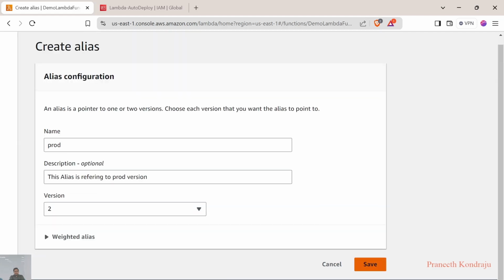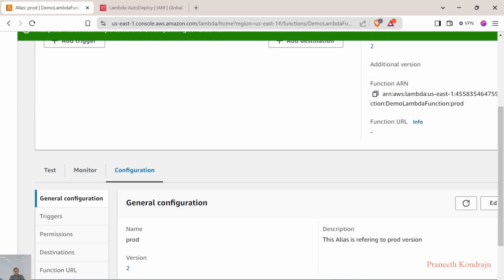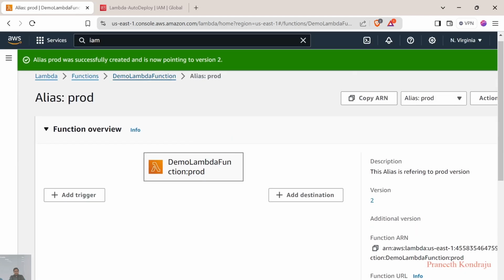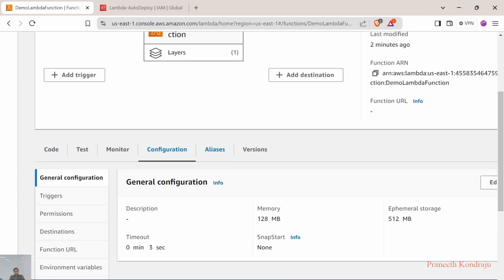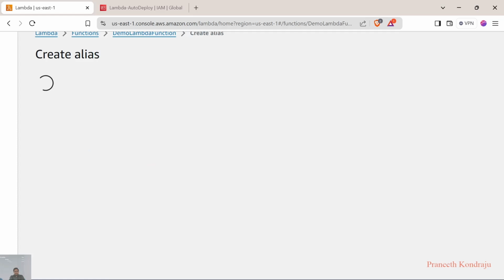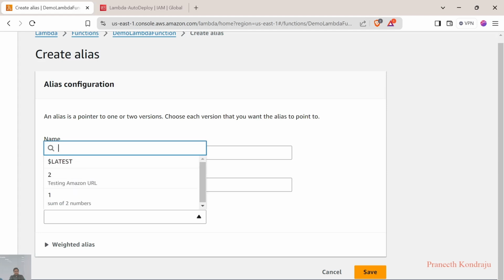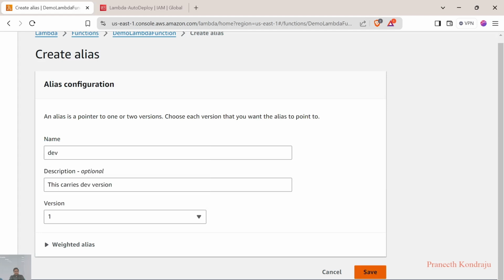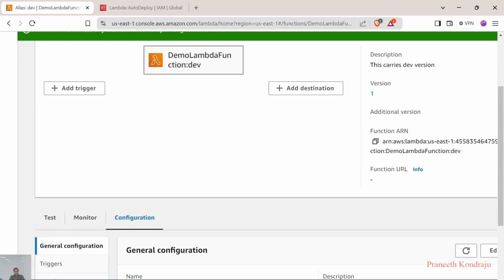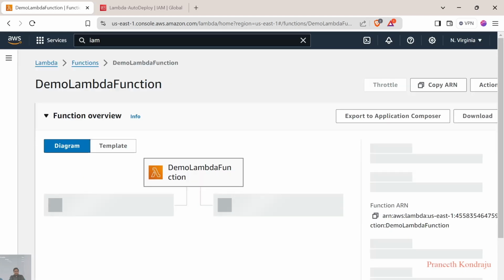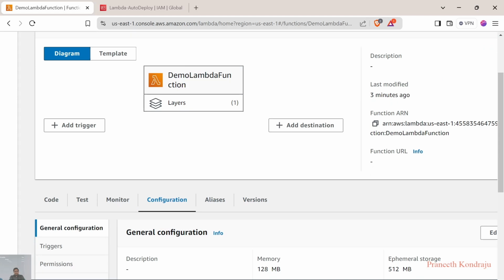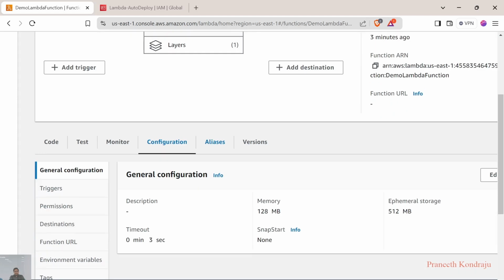Clicking on save, I'll create one more alias, using version 1. Create alias dev, which carries version 1. I'm clicking on save. So this is similar to the version concept, but we have user-friendly names in aliases.